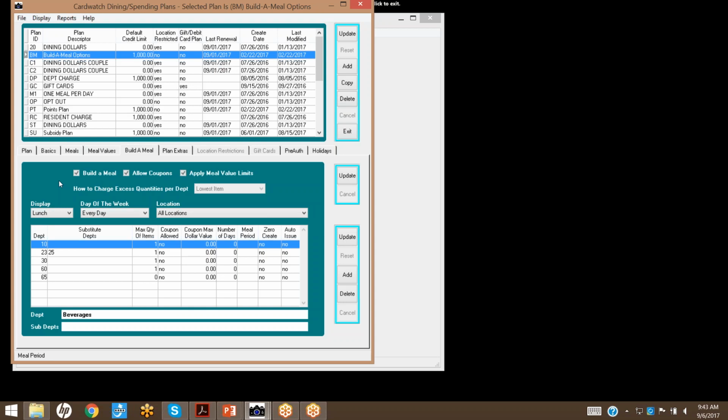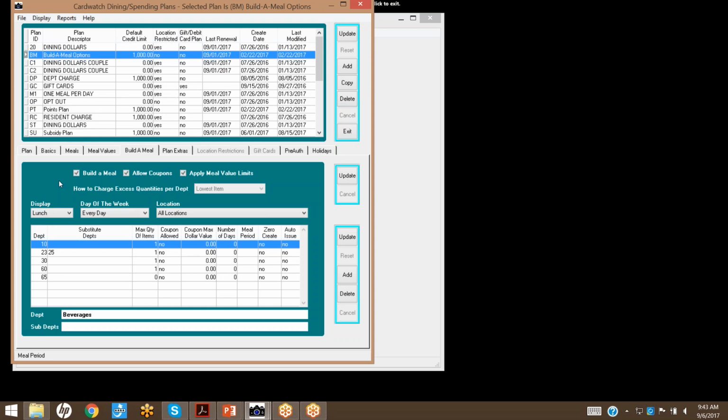It might consist of one entree, three sides, a dessert, plus a hot and a cold beverage. So within Build a Meal, it allows you to tell Cardwatch what is in that meal. And then as the meal is ordered by the resident, it compares it to the Build a Meal profile. As long as everything qualifies, the meal will go through as expected.